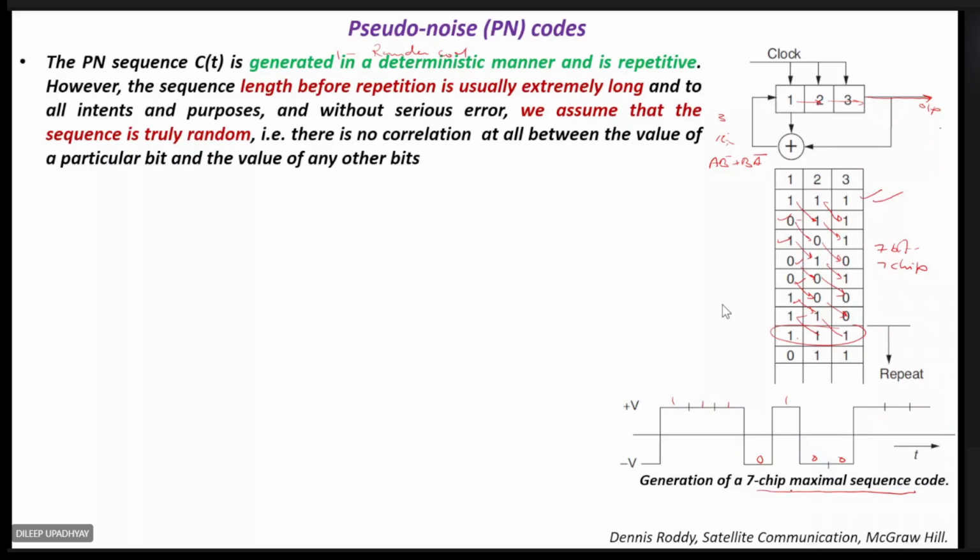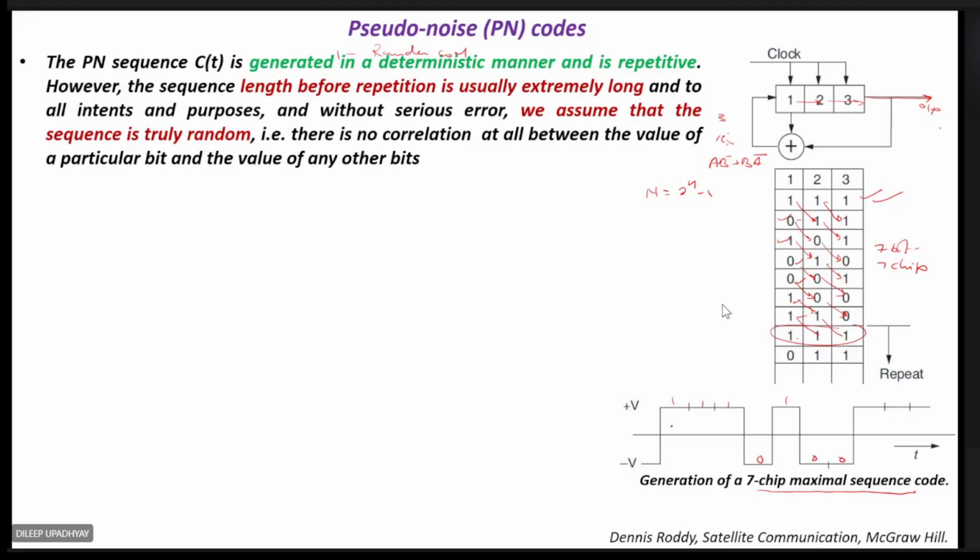Why do we call it a maximal sequence code? Because if the generator produces N, given by 2 to the power n minus 1, where n is the total number of flip-flops or shift registers, then that is called a maximal sequence code, which you might have already studied in your ITC, or if you have not gone through that subject, then you will study it in a higher subject. I don't exactly remember in which semester you have that course, information theory and coding. So N equals 2 to the power n minus 1, where N is the total maximum number of chips.